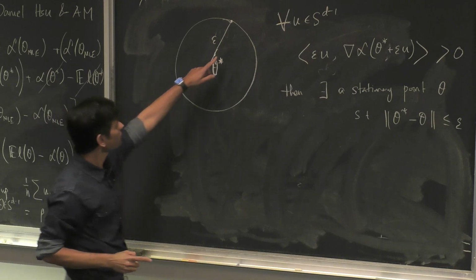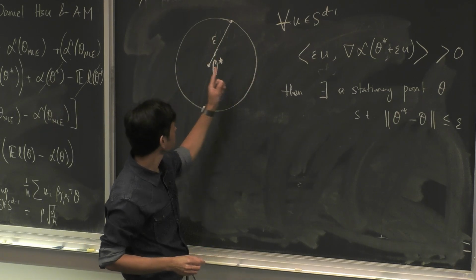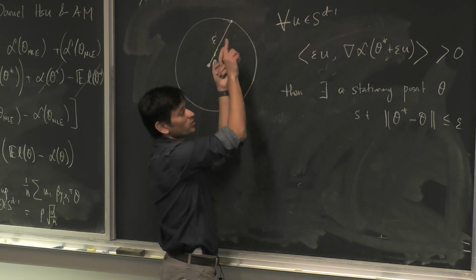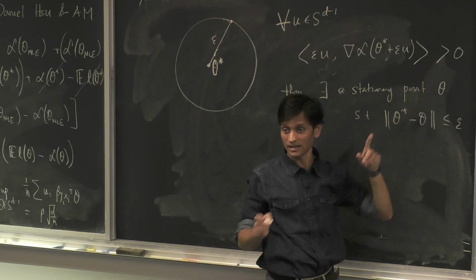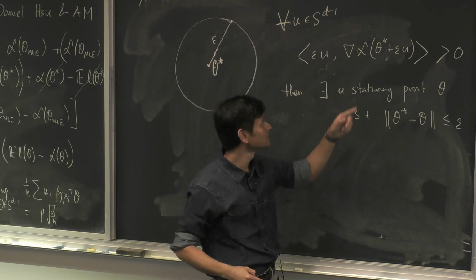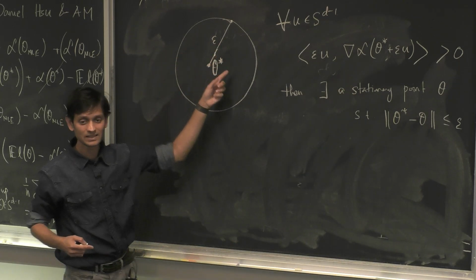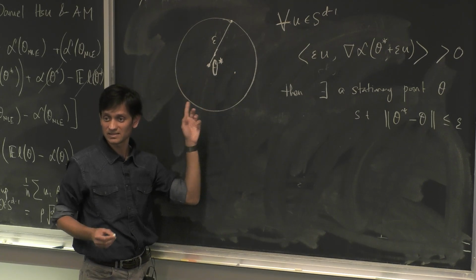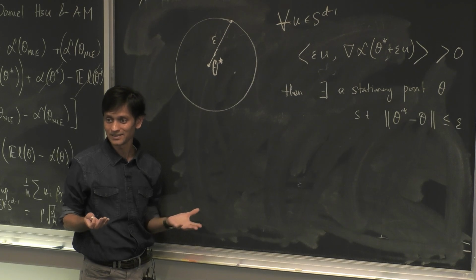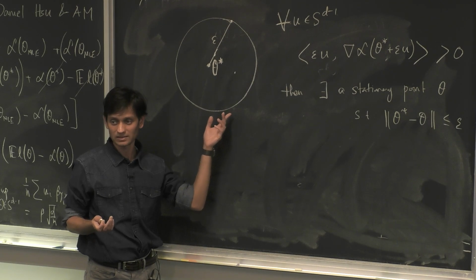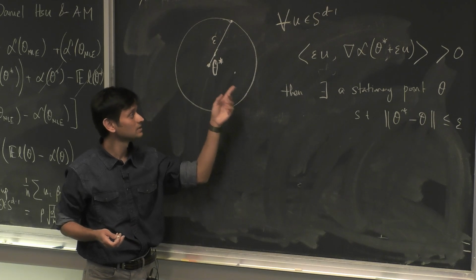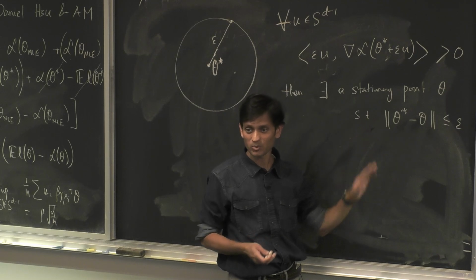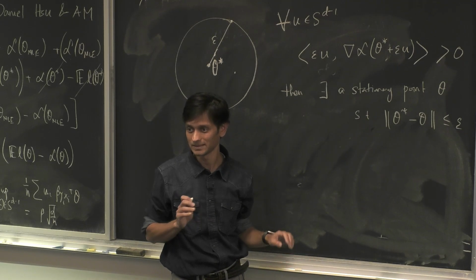Yeah, if I show that for all directions, if you go towards that direction and take the inner product with the gradient at this point, that is greater than 0, and that happens in every direction, that means within this ball there has to be some stationary point. Otherwise, this wouldn't have happened. And since this is a convex function, there is only one stationary point. It's nice in that way, and therefore theta MLE must be that point. So this is the starting point of a lot of analysis in statistics.